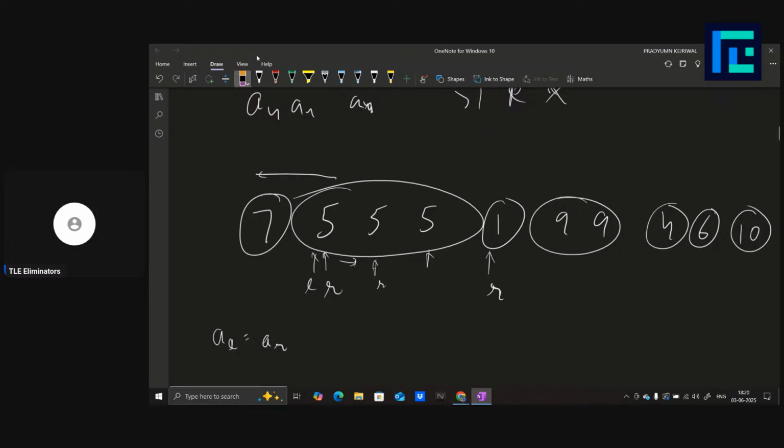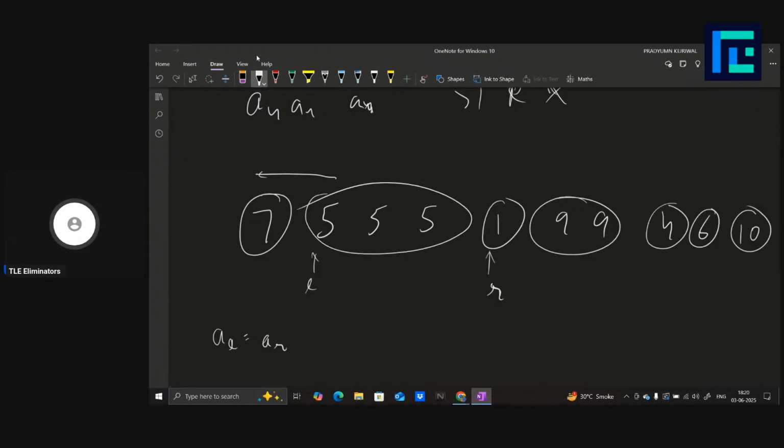Okay. So we know that from this current L to R minus 1, we have a block, so we can process that. And so on, we will do this until L reaches here.